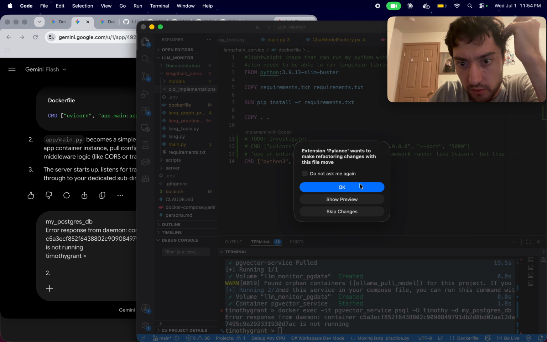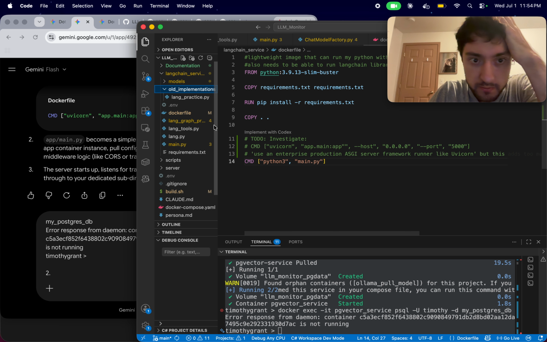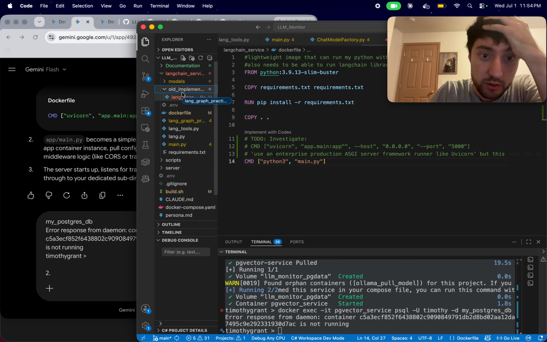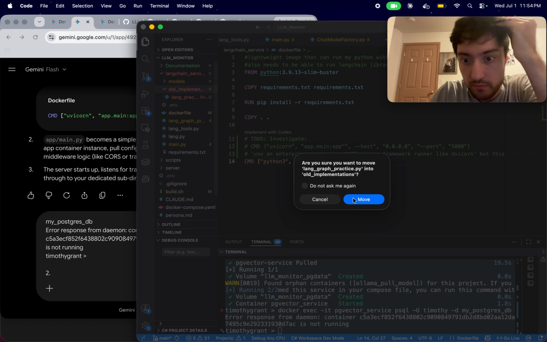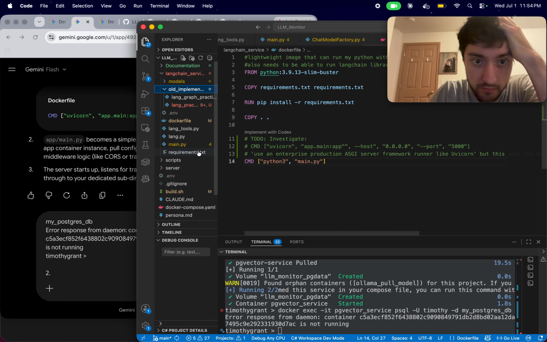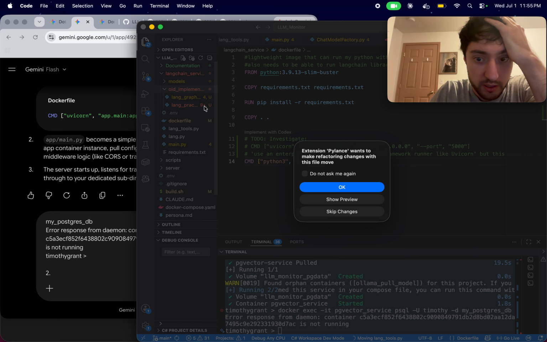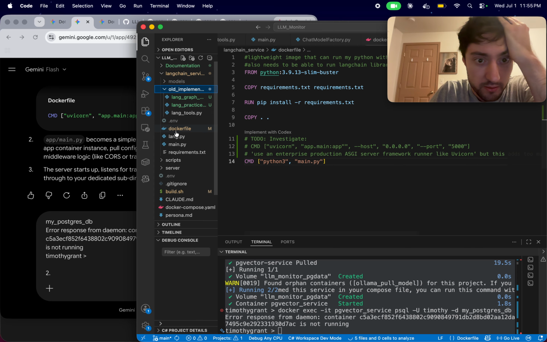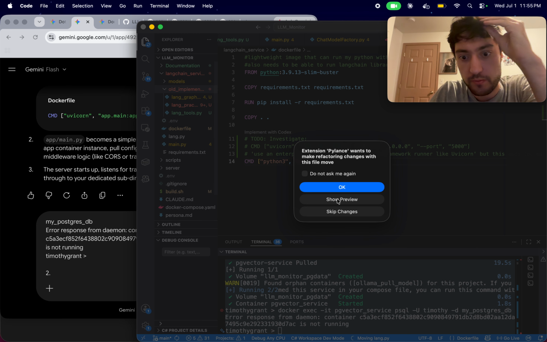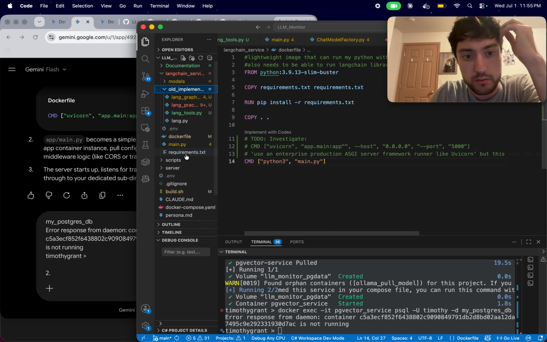Copilot wants to make reference changes. Nope. And we are going to put you inside of there. Don't ask me again. Okay. And then skip changes.